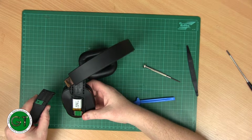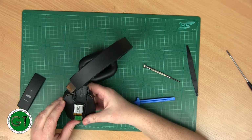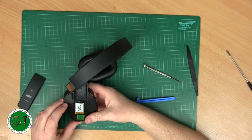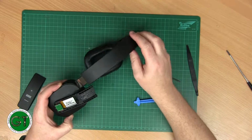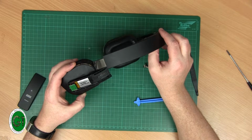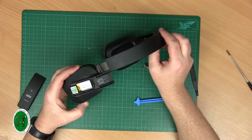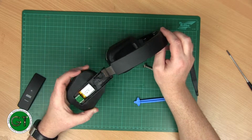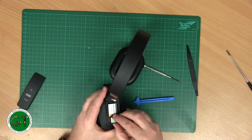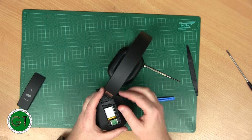And interestingly, the battery is in this side, in the left side. I would have thought that would have been on the right-hand side. What have we got here? 3.3 volts, 220 milliamp hours. Interesting. Okay, so we've actually got an audio input jack here. It seems to be quite firmly held on at the moment.